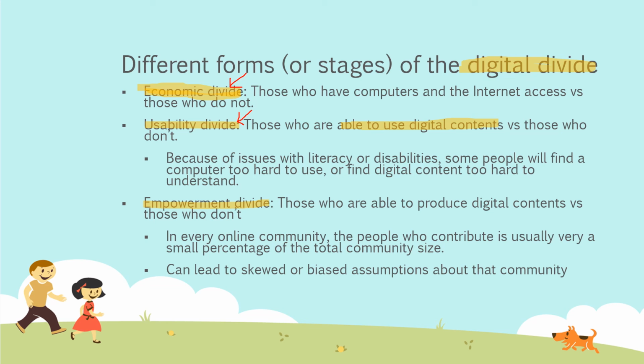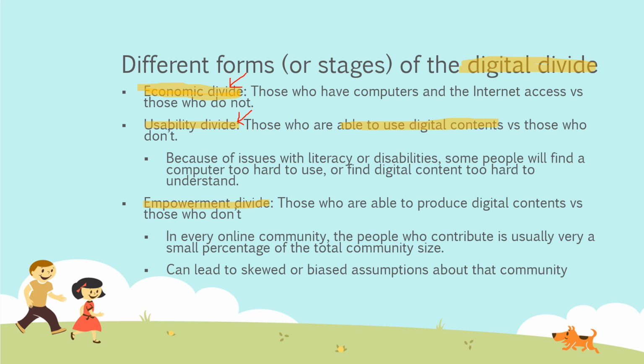They have lots of different problems. In the next PowerPoint slide, in the next video, we will talk about physical problems, mental problems, and others. So the SEN student, do they have the ability to control, for example, the small muscles to tap the iPad, the smart device, or do they have the IQ level to understand your meaning and interact with your product? So this kind is called the usability divide, okay?